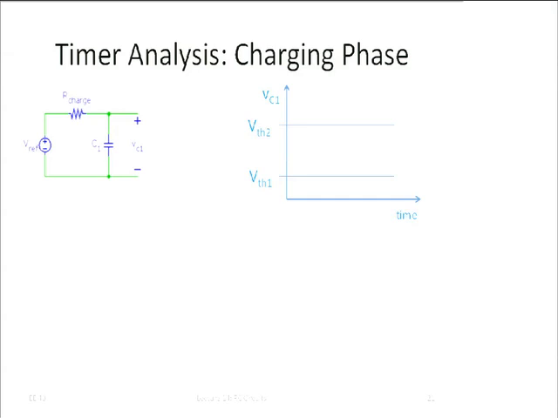Anyway. Okay, so now we have this circuit here, and really what we want to calculate is that the voltage starts at V threshold 1. Why? Well, because in steady state, the charging phase always starts at V threshold 1, because that's when this miraculous circuit flips the switches around. It closes S1 and it opens S2. Okay? So that's why we start at V threshold 1. And why do we stop at V threshold 2?